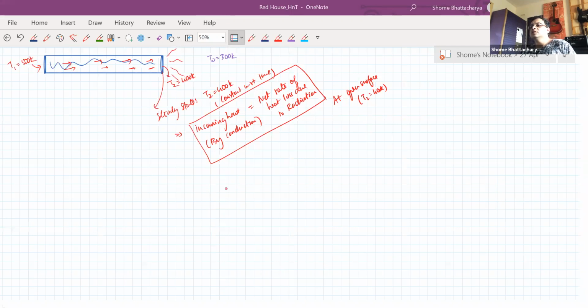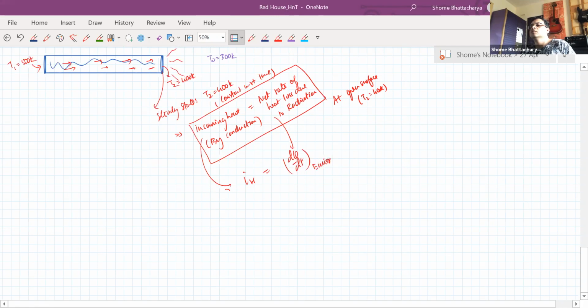Okay, so this quantity is equal to the heat current only, and this quantity is basically equal to the heat loss by emission minus the heat gained by absorption. So that is E into emissive power minus A into absorptive power. So it becomes E into sigma into surface area into T to the power 4, but in this case T2 to the power 4 minus T0 to the power 4. In this definition, we are applying the concept that E is equal to E, and also that the surface area is equal to the cross-sectional area.